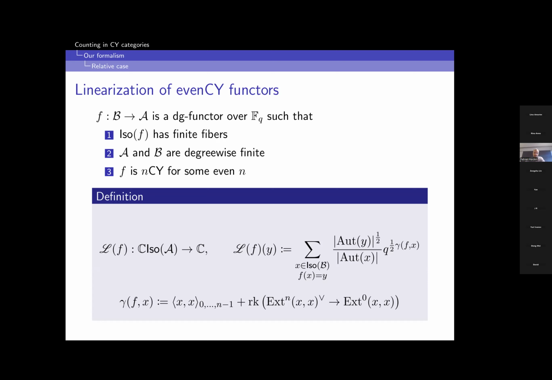What is a basic example for this infinite case? I understand that you will need periodic for the purposes you mentioned previously, two periodic, whatever. But what's a real-life example of this? You mean of something that's degree-wise finite but not periodic, or just the full setup? Yeah, well, maybe even periodic, but something which has infinitely many Ext groups. So yeah, the main examples I know are kind of periodic categories, right?